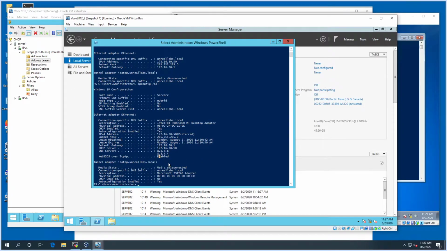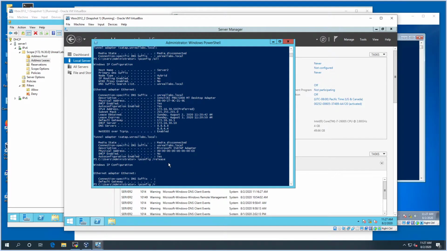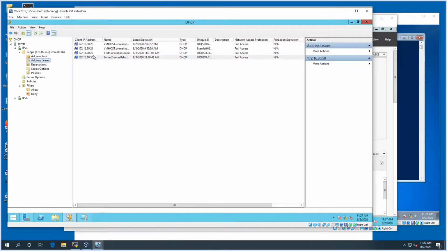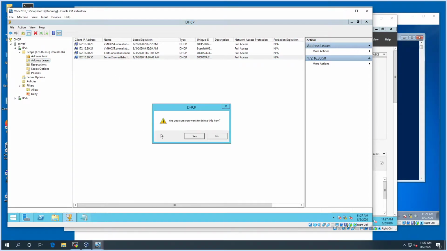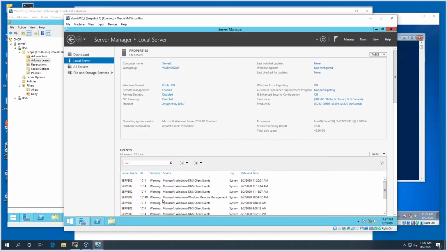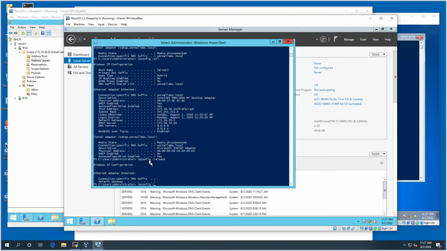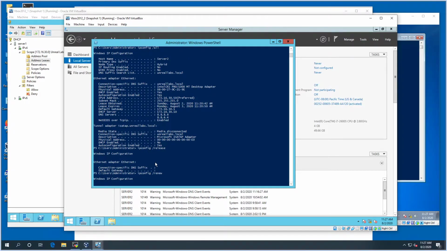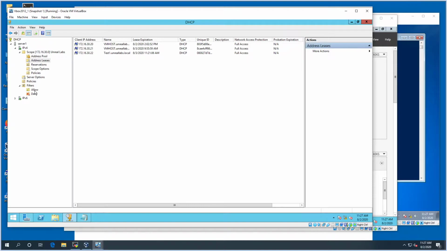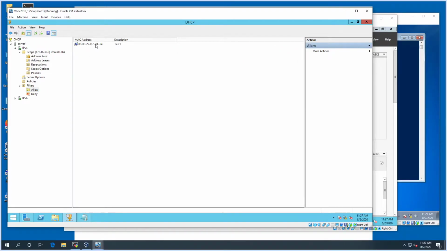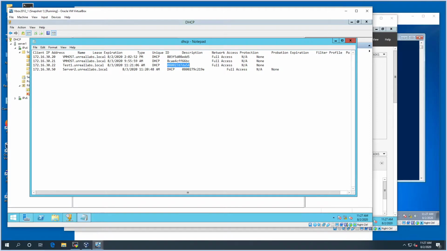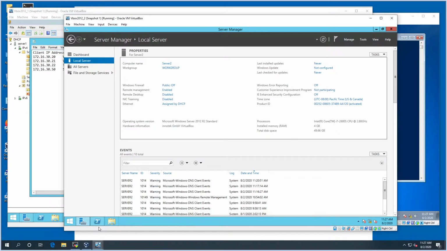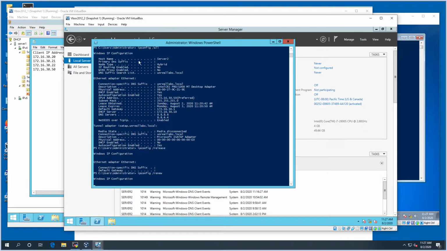But let's clear it. ipconfig /release. So we just pulled it out, and we're going to do a renew. I'm actually going to kill this lease out of here. And we'll renew this, and it should just sit here and spin. As you can see, it's not going to allow anything. It's not going to serve anything because it's not in the allowed list. So let's go back to server 2, and it's still thinking. So it's not going to get anything.